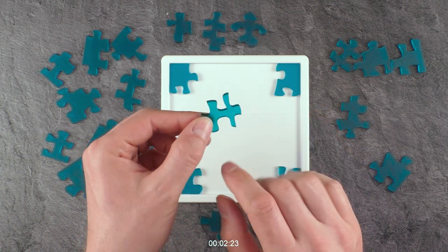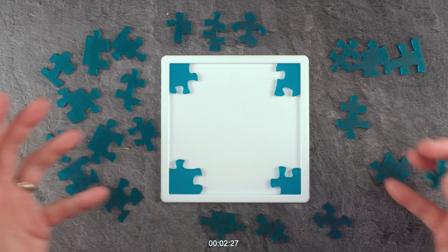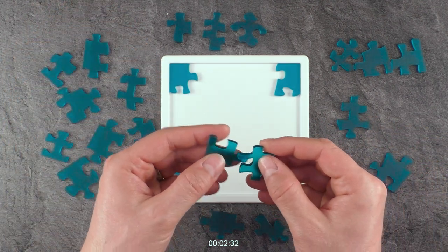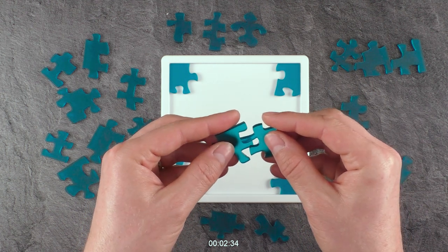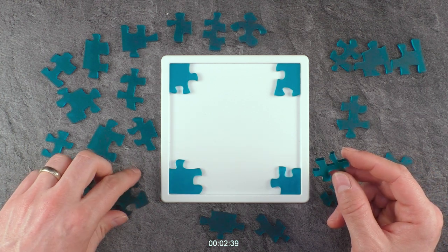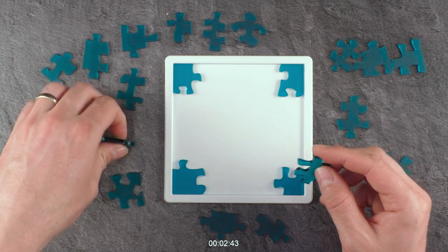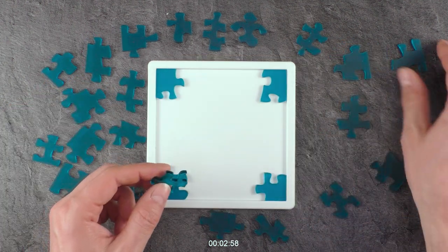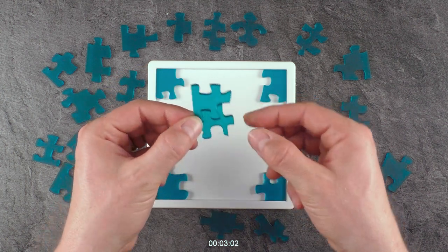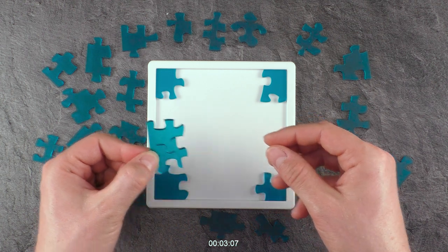But here, why I'm focused on this one, because it's a small gap, and if I look at the pieces, you can conclude that in this gap there would definitely not fit 2 pieces beside each other. So I will just look for a piece that's small enough to fit in here. Maybe this one. Here we go. I think these two belong together. Yeah, if you check this, it looks like it's made to fit each other perfectly.